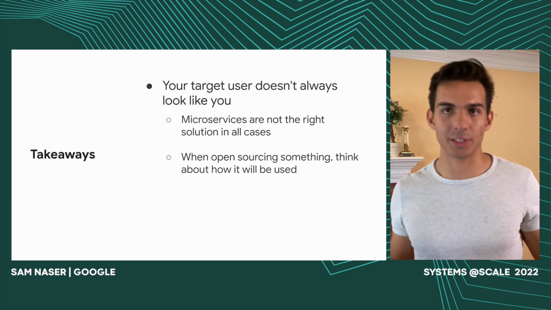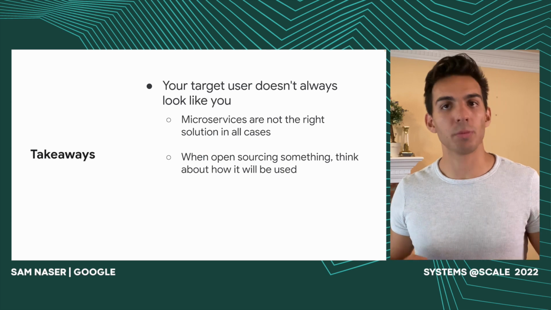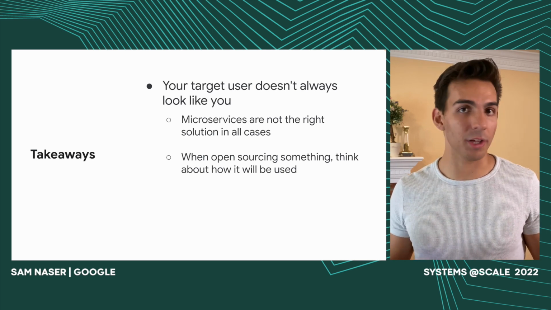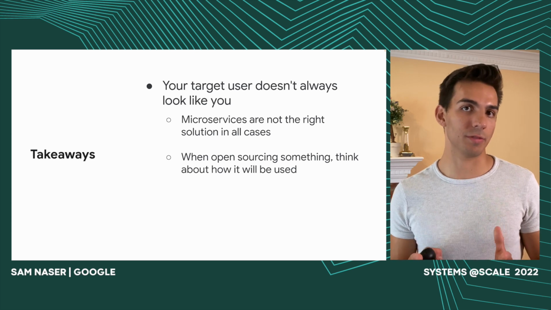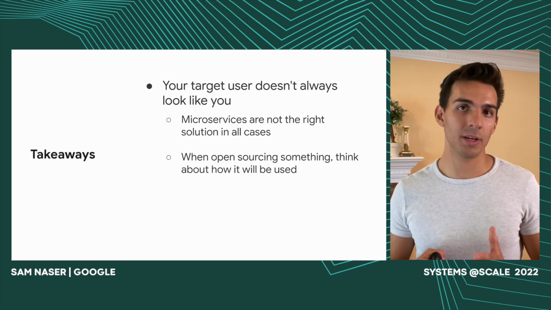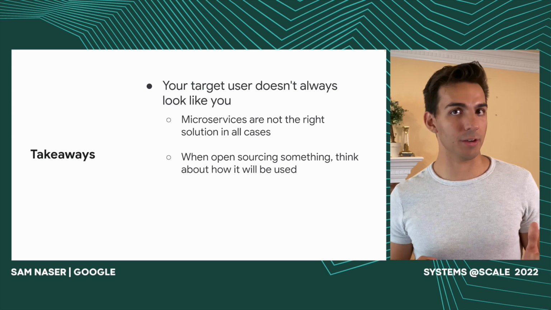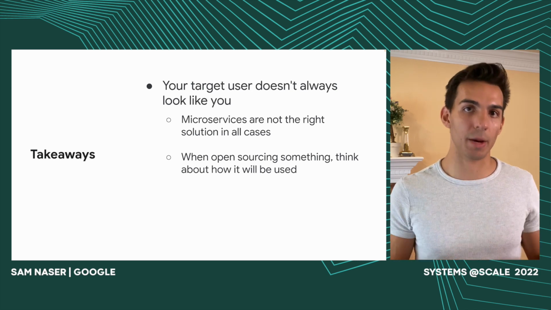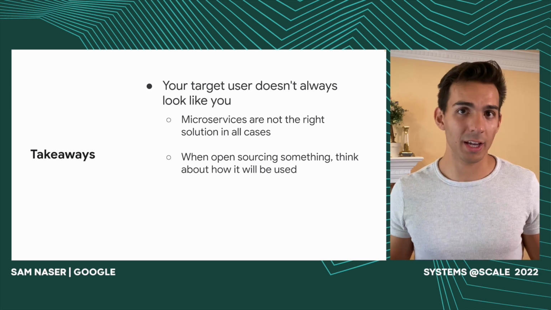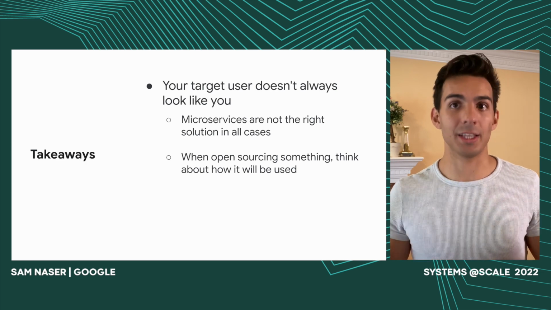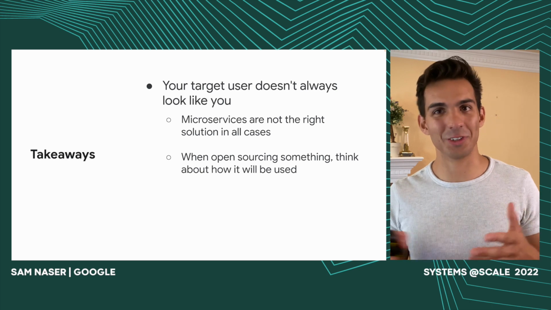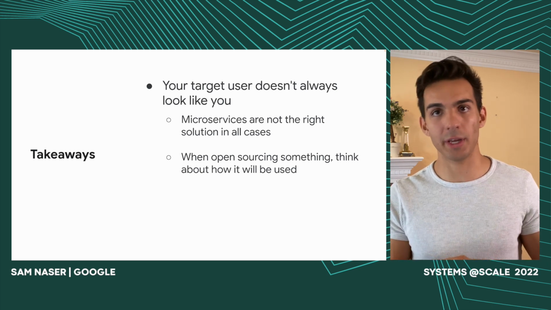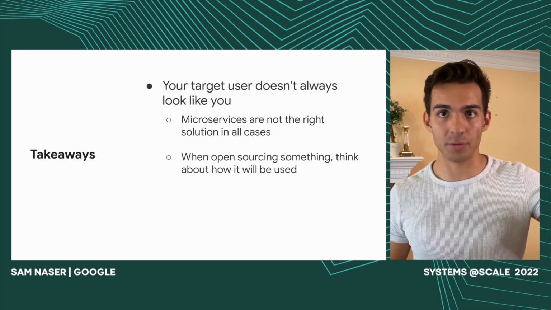So this is kind of a generalization of the lesson, right? If you're just open sourcing something to open source it, you probably don't have to worry about this. But if you're open sourcing something with the intention of getting widespread adoption, then you need to really think if the architecture of the people you want to adopt it looks anything like yours, and if their organizations look anything like yours. And a hint, most organizations can't afford to spend entire teams managing single components of service mesh control planes.